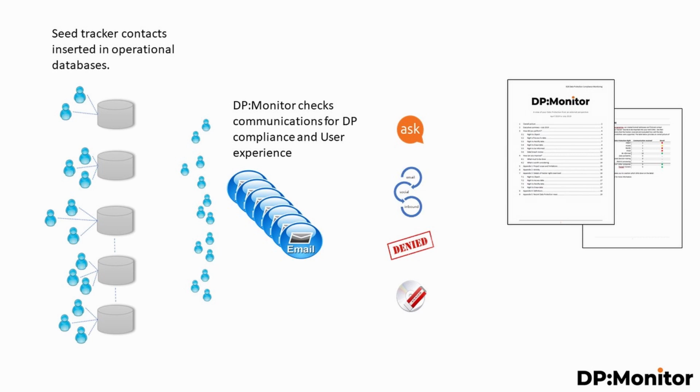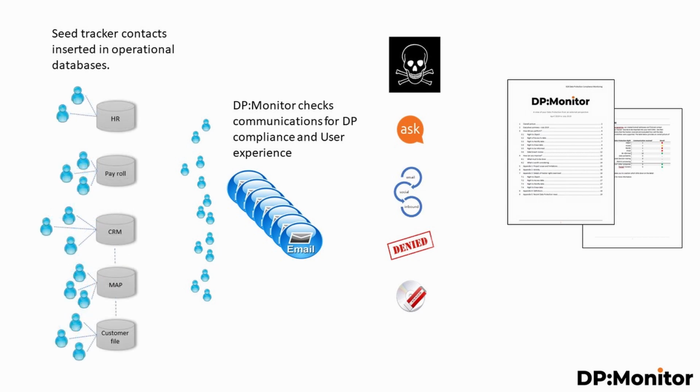We also alert for data breaches, and this can be highly relevant to other types of databases like billing or HR. We monitor the dark web as a part of the service that we provide to see if the tracker records appear there. And that would be a very definite breach indicator if they do. If we receive communications that could indicate a breach or see the details of the tracker on the dark web, then we immediately alert the client.